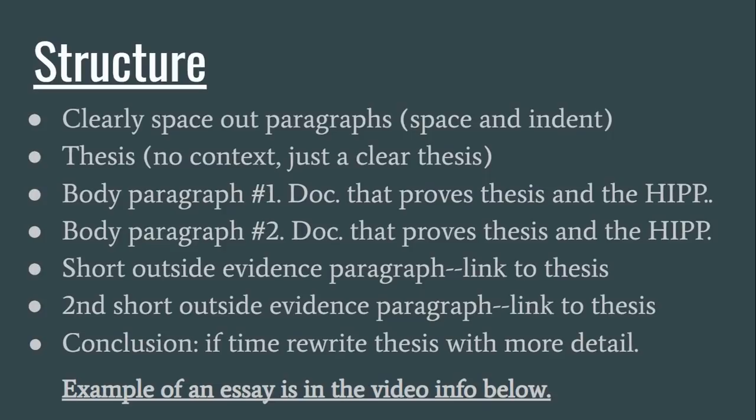Then clearly show your outside evidence with 2 mini paragraphs that discuss the evidence and link it back to the thesis. Finally, if time, write a conclusion that goes back over your thesis in more detail. There have been many times in the past years as a reader I gave thesis points for the conclusion because the thesis in the beginning of the essay was too vague.